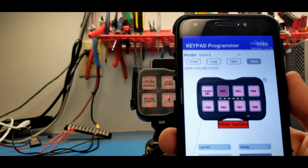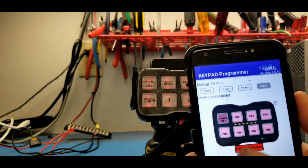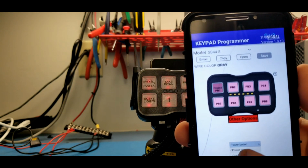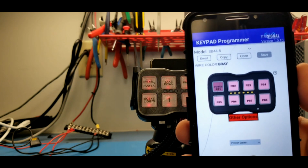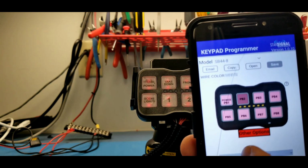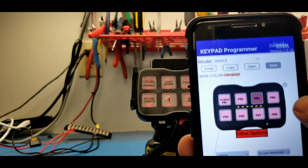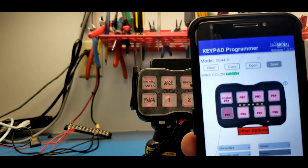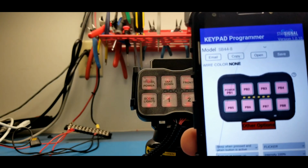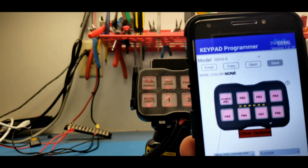All right, so I pulled up the app here. So you click on each button, somewhat self-explanatory, and the options that are related to that button come up on the bottom here. So button 1 can be changed from being a power button to controlling PB1. Button 2, I'm going to change this to make it momentary, just for our test here. And then button 3 has different options. For 5, you can change to be traffic director, as well as other options. Goes right down the line there. There's other options here that don't apply to any specific button. You can program those as well, like the backlight intensity.